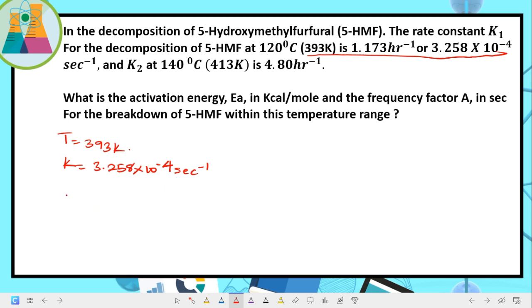Now, what other thing do we need again? The formula for the Arrhenius factor is what? The Arrhenius equation is log K is log A minus EA all over 2.303 RT. Now this time we are using K1, so this becomes RT1. Everything here is T1, K1. So substituting in, what are we going to have?